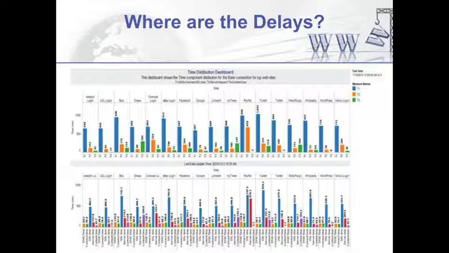And in this particular graph, you can easily see that the SSL times are overwhelming all the rest of the response times for these websites. But the key thing here is that by analyzing the data this way, we can immediately see where the problems are. Now we can go and start analyzing solutions and picking the right one.